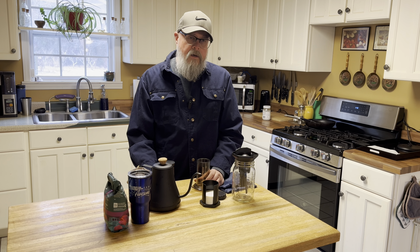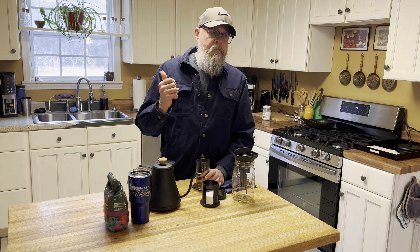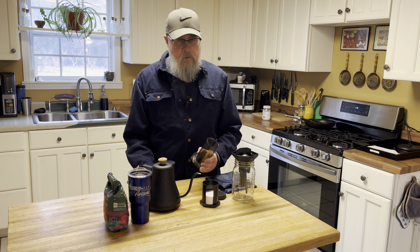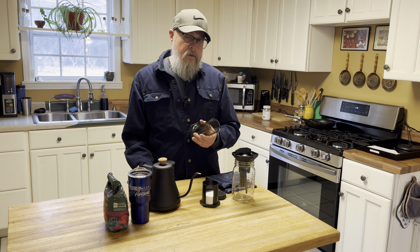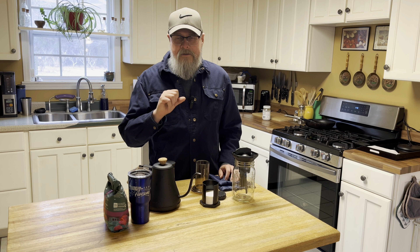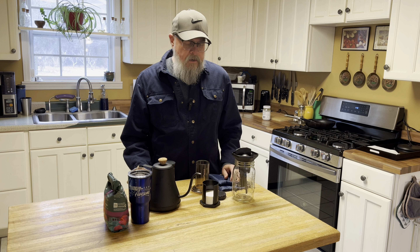Here recently we've started just using it at home. We have a really nice automatic drip coffee maker, but that makes more of an acidic coffee that really upsets my stomach if I drink too much of it. This makes a really, really strong cup of coffee, but it's smooth. It's worth the little bit of effort — I know it's more convenient to set the drip coffee maker and wake up with coffee ready, but for me it's worth getting just a little better quality every morning.